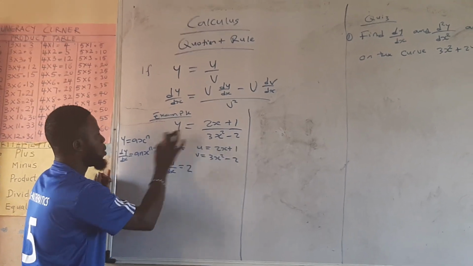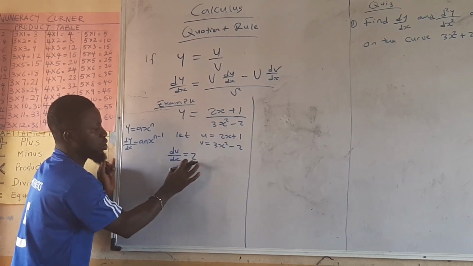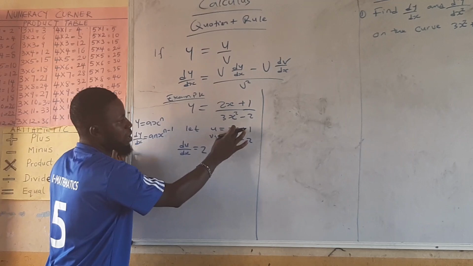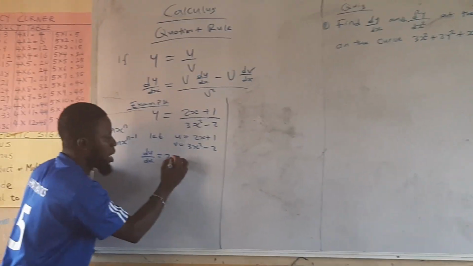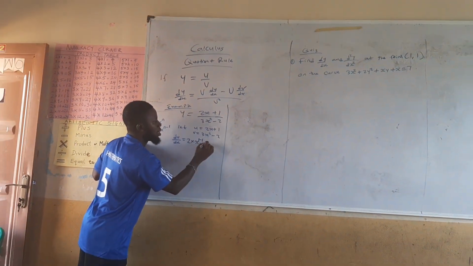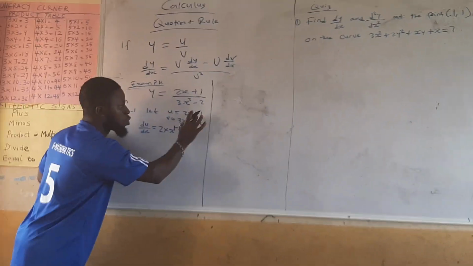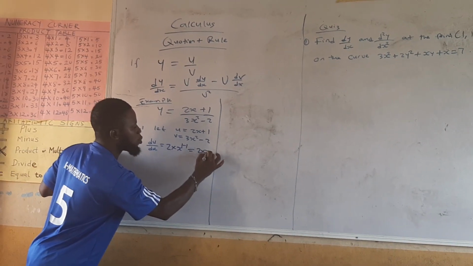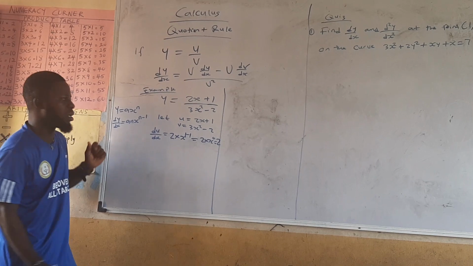The power here is 1, which is our n. You use your n to multiply a, the coefficient, which is 2. Then n minus 1, that's 0. So that's why I'm having the power 1 minus 1, that's 0, so 2x raised to power 1 minus 1. Then the differentiation of any constant is always equal to 0, so we forget about that one. So this one will give me 2 times x raised to power 0, which is equal to 2, because anything raised to power 0 is 1 under indices.